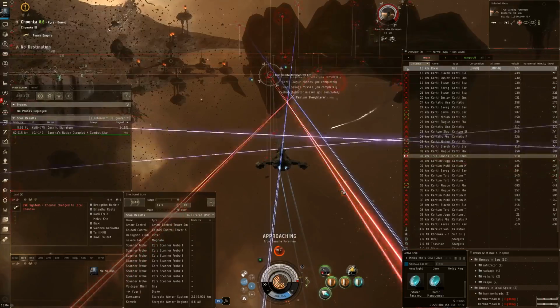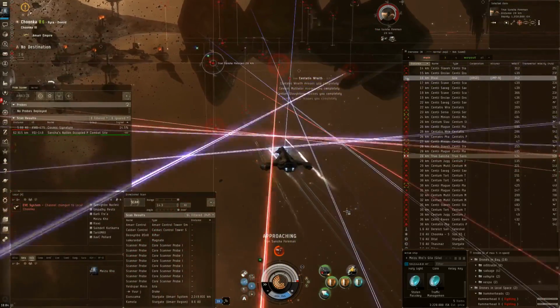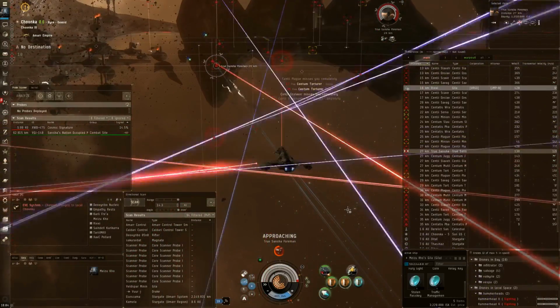So the Gila is firing from behind me. His missile range is longer, but my drones have already been doing some damage.